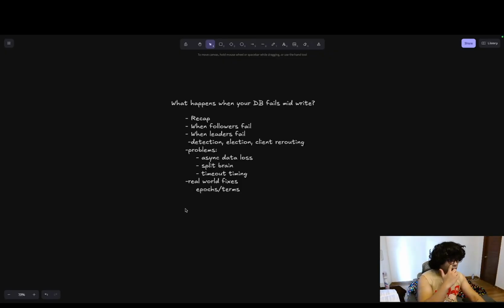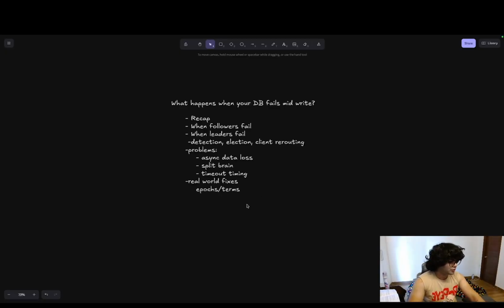I talked about how we have masters and replicas, and all the writes go to masters and all the reads go to replicas. The reason for this is usually that in real world systems, most of the systems are read heavy. For example, Insta, Facebook, whatever consumer apps you use, most of them we read a lot, so that's why we have a lot more replicas.